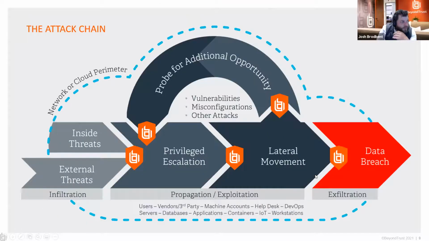At BeyondTrust, we look at the attack chain like this. And everywhere that we have a BeyondTrust logo are places that we have an opportunity to stop the attack chain. We can stop the attack chain from external threats, because as we do this, we have the ability to take away VPN access and have vendors come in through TLS tunnels, that they have specific access to specific computers and they're not VPNing into an entire network, with the opportunity to move laterally.